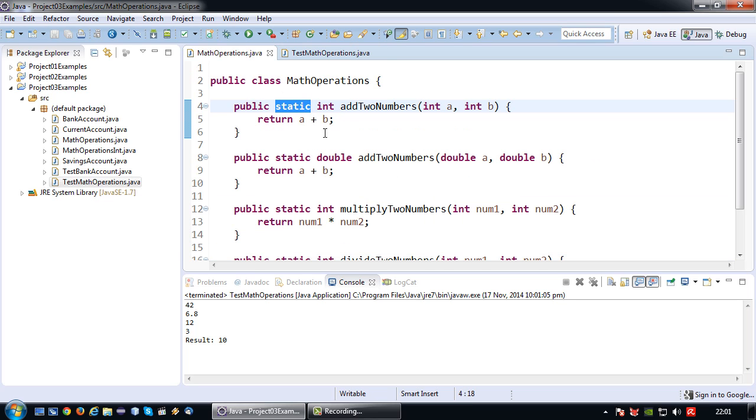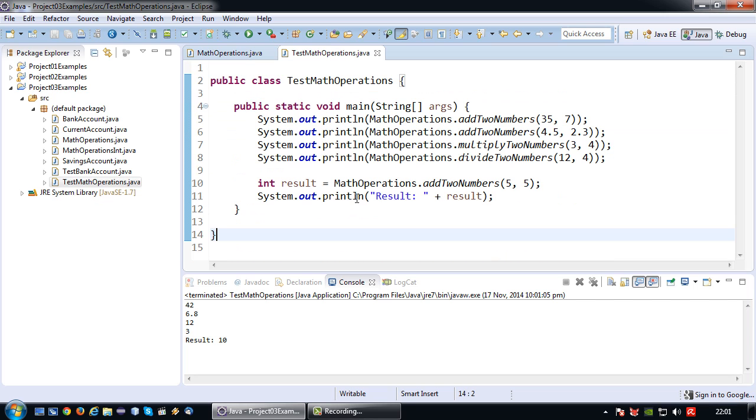So there you have it. By adding the word static to a method inside a class that has methods that are not enforced by an interface, I can actually ensure that these methods can be invoked without creating a class instance.